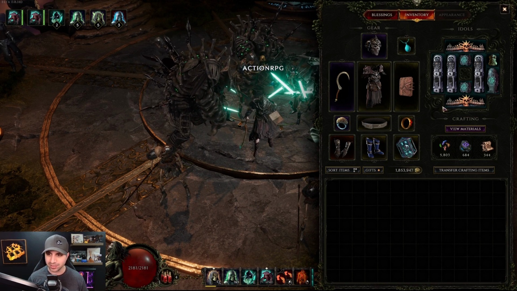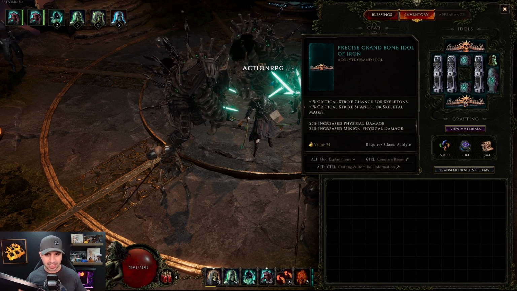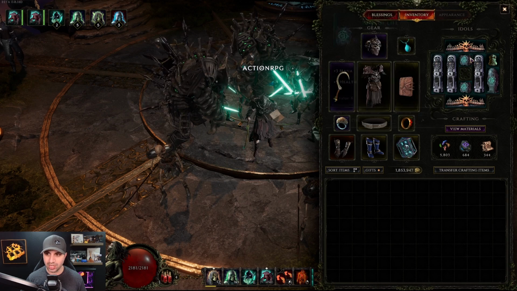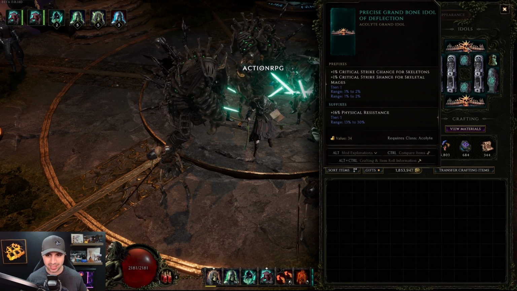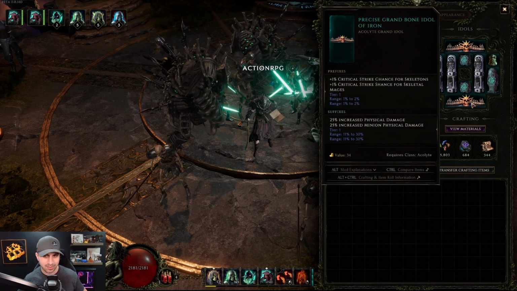When it comes to idols, for your top and bottom, you can get crit chance for your skeleton mages, and you can get minion damage, or you can get resistances. So top and bottom, this is a perfect example. You can get crit chance as high as 2, and you can get a resistance if you need it, or you can get damage, okay?